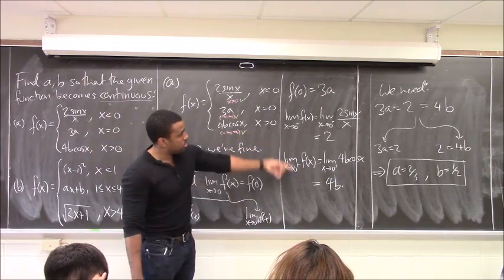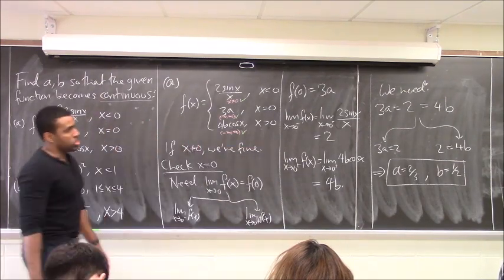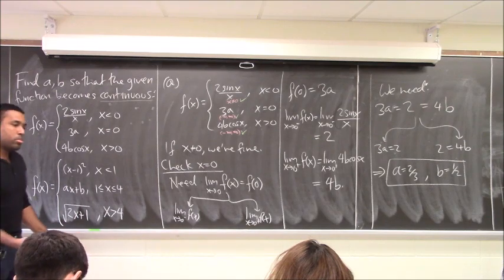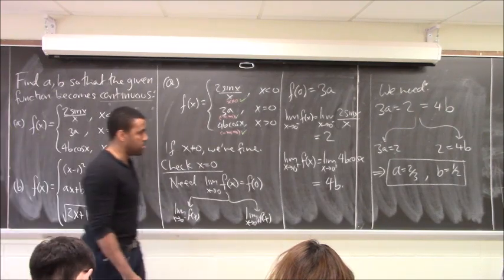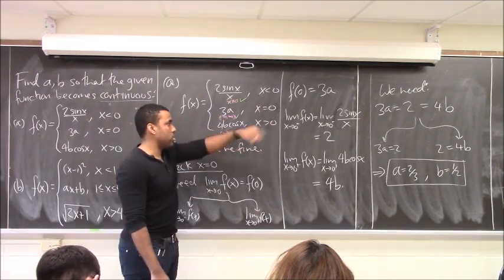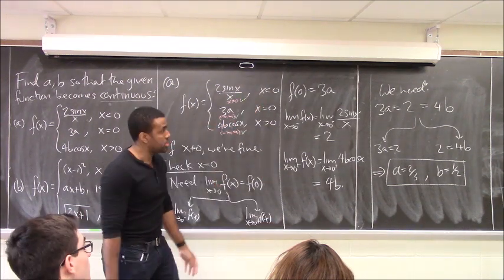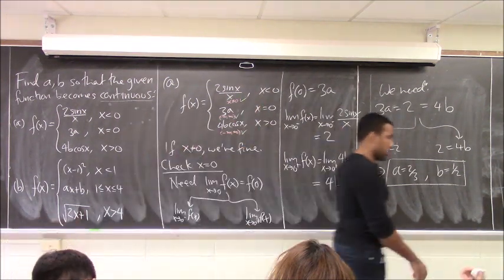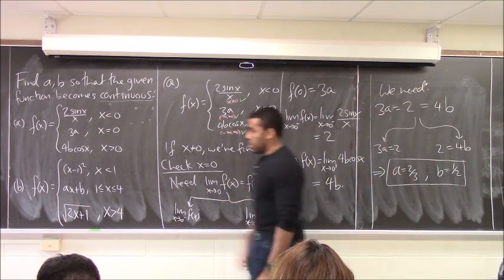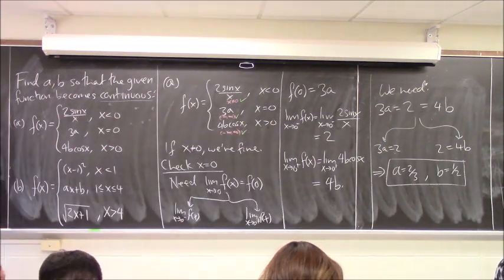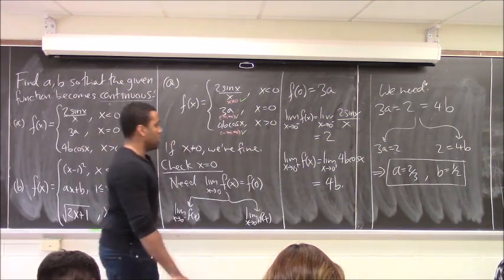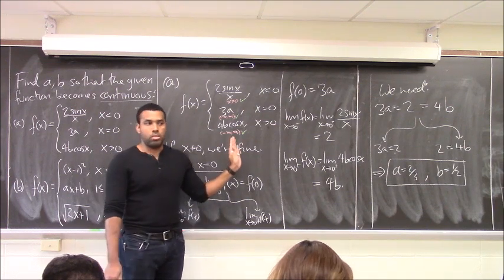And once you know that, the rest of the problem should be easy. It's kind of following your nose. You're just plugging in the value, taking the limits. At this point, you should be super good at taking limits, and then you can end up finding values. Let's look at the second example. Are there any questions on this one?